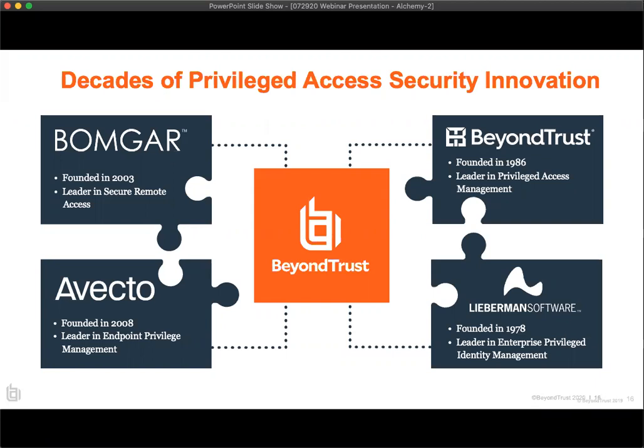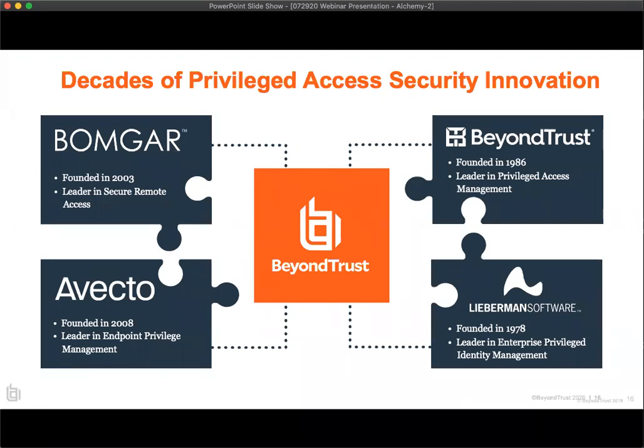So in 2018, a private equity firm essentially targeted the best in breed products across what we refer to, similar to Okta, as the 3 pillars of PAM. Ideally in that space, this private equity firm essentially targeted Bomgar for their privileged remote access solution, Lieberman Software, their privileged identity solution, the Avecto Defendpoint, which was essentially their endpoint privilege management for reducing those admin rights. And then the last piece was the core BeyondTrust.